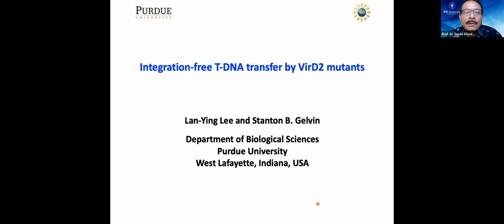The case with transient and stable transformation is controlled mostly by the same things. The only difference between transient and stable is that with stable, you have that extra part of tDNA integration. But getting it to the nucleus, becoming double-stranded, it's all the same. It's just a matter of whether you're going to then integrate. The thought is that the vast majority of tDNA that gets into the nucleus doesn't integrate. Only a small minority of the tDNA molecules that get in eventually integrate. But nobody's been able to actually quantify this. I don't quite know how to do the experiments.